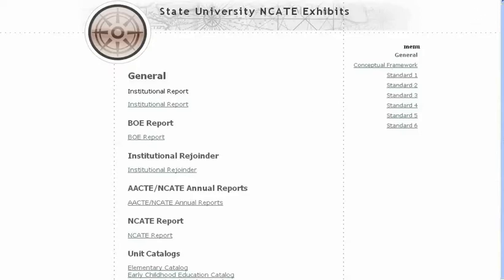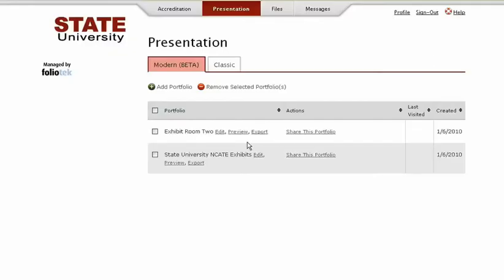I can share it with them by publishing the information to a website, or if I prefer to keep it private, I can invite them through an email share using this Share This Portfolio tool. The idea here is to give you many options for sharing your work, or parts of your work, with whomever you choose. You may be sharing with a brother or sister school overseas. You might be collaborating with another school in the state on how to prepare for accreditation, or you might be sharing this work with the Accreditation Review Board itself. These, of course, are your decisions. You decide how to collect your information, how to present it, and who should see it. The presentation portfolio is a great way to share your information.